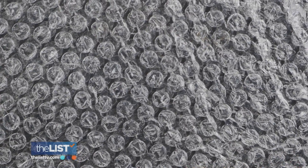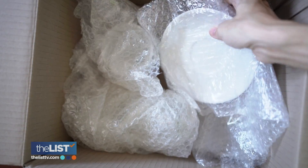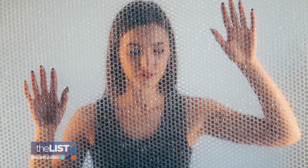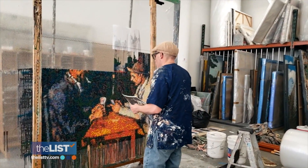One of the inspirations for his work came from bubble wrap's original intended purpose. Bubble wrap was never intended to be packaging. Everybody loves the idea of popping it and imagining they could wrap their glasses in it and anything fragile that they need to protect. But the reality is bubble wrap was invented in 1957 by two engineers in New Jersey as a modern version of wall covering — it was wallpaper. It never made it to market; it failed as an experiment. Obviously, it made an impact in the packing industry.